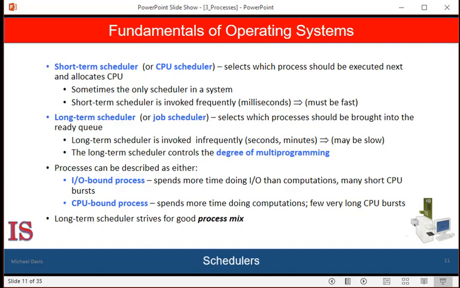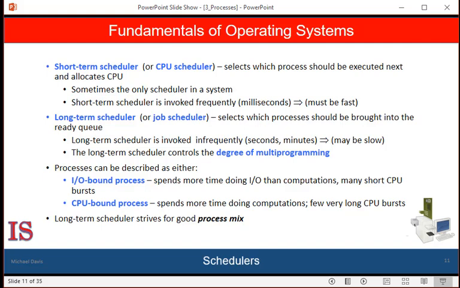The CPU scheduler is responsible for selecting which process gets the CPU next. In other words, it's the scheduler responsible for moving those processes between all those queues. Your professor may refer to the job scheduler as the long-term scheduler and the CPU scheduler as the short-term scheduler. Those two terms are used quite often in our field.